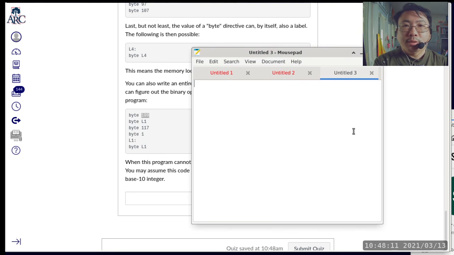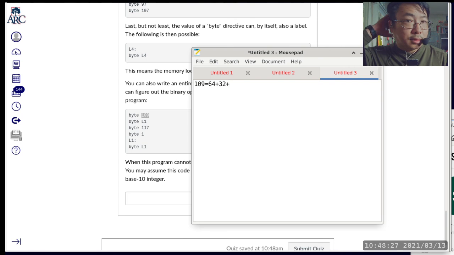Alright, so we look at 109 in base 10 and try to convert it into base 2. We know there's a 64 and a 32, which accounts for 96. 109 minus 96 is 13, less than 16, so we don't have a 16, but there's an 8 in it. So now we have 104. We still have a 5, and a 5 has a 4 and a 1.